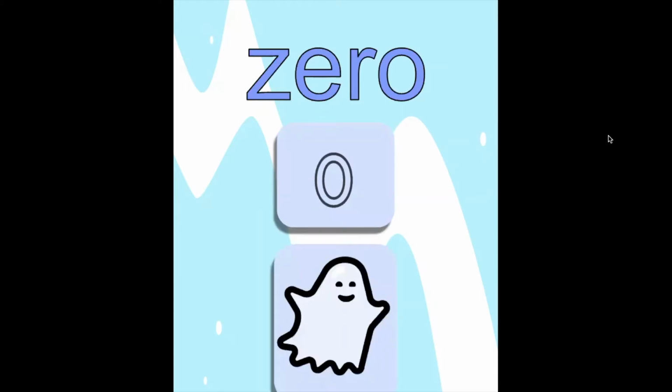We're going to talk a little bit more about our special number called 0. 0 is spelled like this. Z-E-R-O. The number 0 looks like this. The number 0 is a little bit like a ghost. It's there, but it doesn't really change anything when we are adding with 0. Let's see how that works.